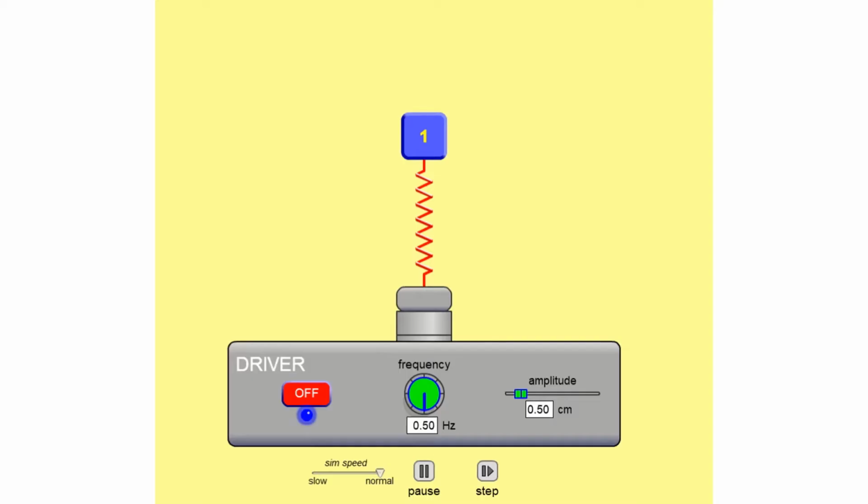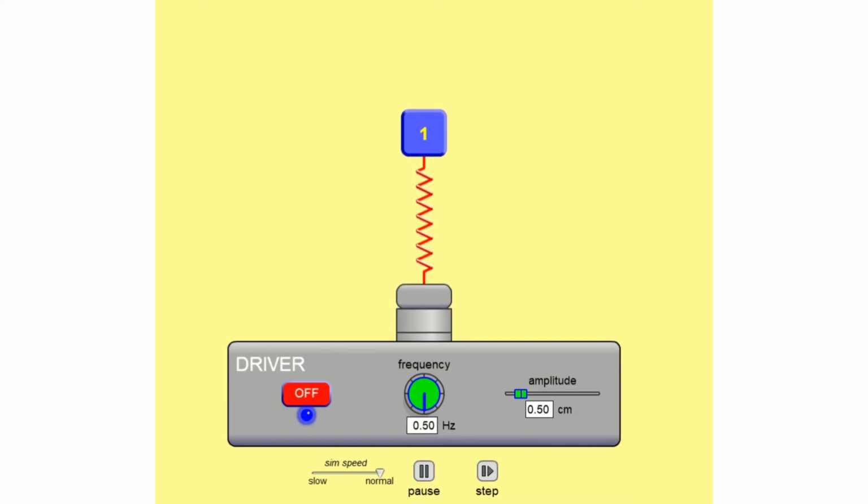Okay, in slow mo. So what we're doing here is just a little practical simulation. Just going to look at this whole business of forced oscillations and some of the behaviours. So what we've been looking at previously in the rest of the topic was what's called free oscillations. We pull a pendulum to the side and let it go, and it vibrates from side to side, or we grab a spring and we put a mass on it and pull it down, and it starts to oscillate. Here we've got a mass on a spring, but it's being driven by that platform going up and down, and the technical term for that is it's being driven by a periodic driving force.